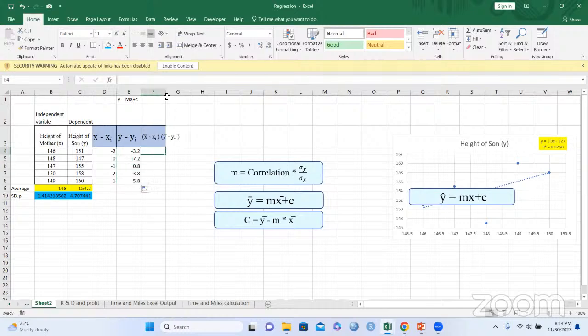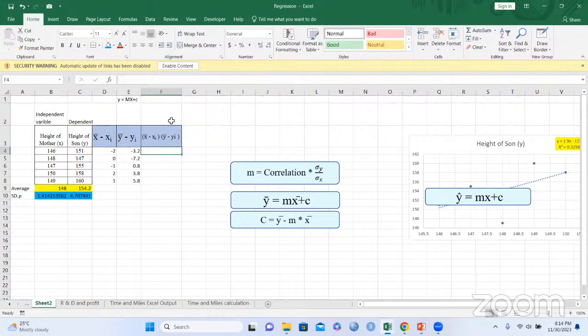To find the product of both the variables, I just have to multiply this with this. If anyone feels that I'm going a bit fast, you can just ask me so that I'll try to slow down. Is this pace okay? Yes, we've done this part before, so it's okay. Fine, so you just have to take that one.